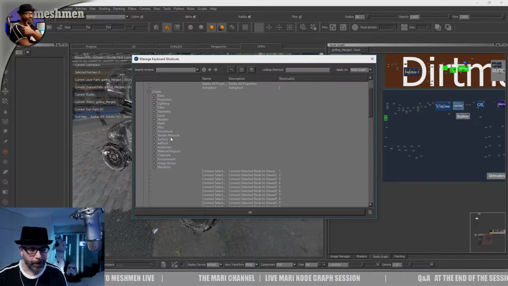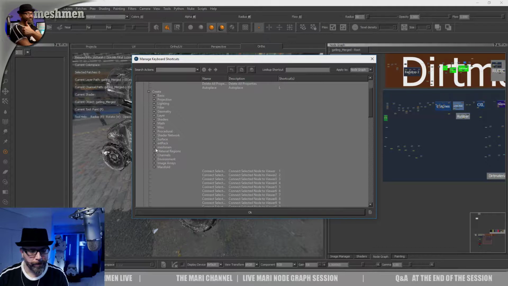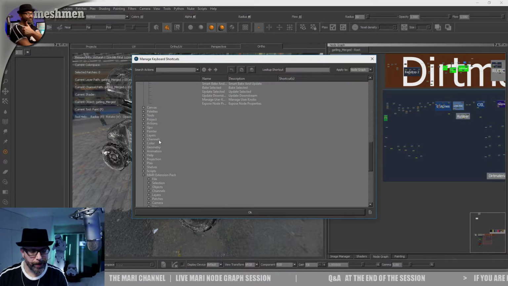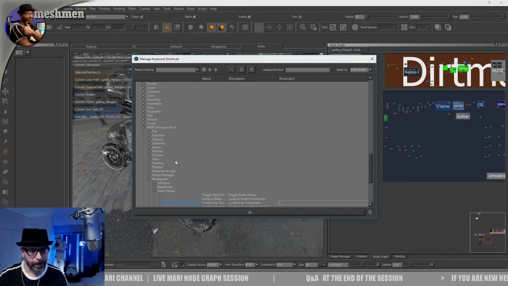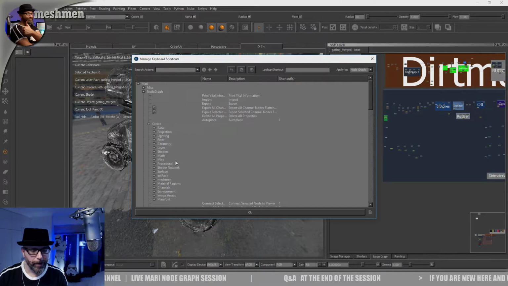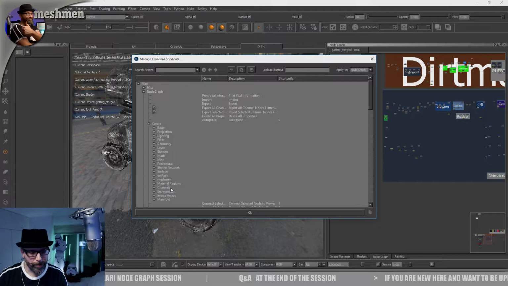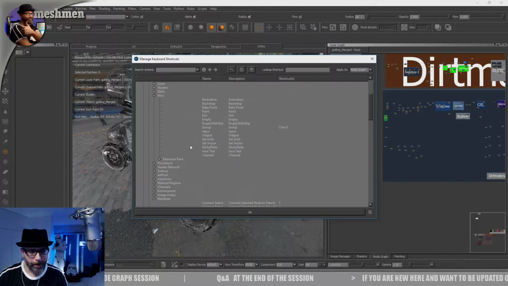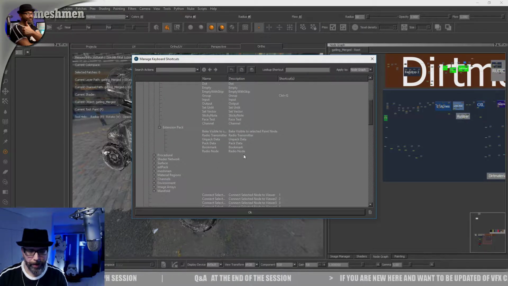It's always tricky to find this. Where is the node graph section now again? Create, it's on the MISC extension pack.